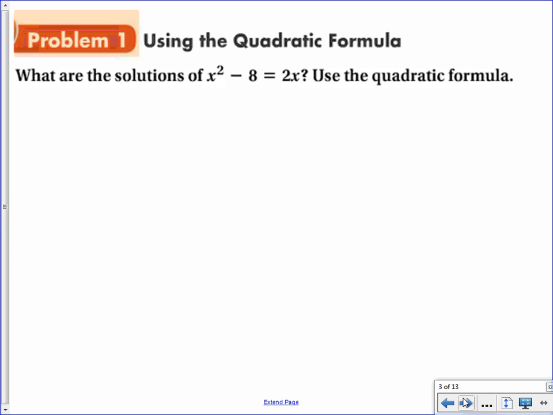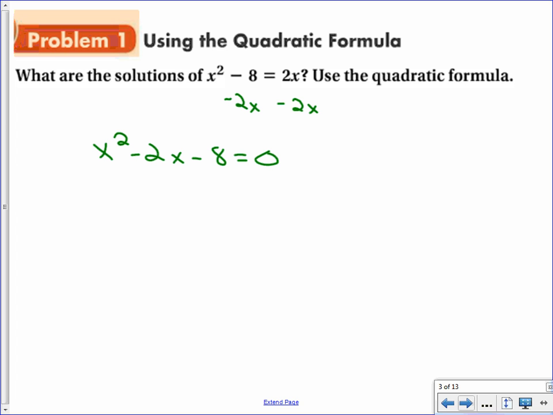And then after you have this in your notes, we have to do some rearranging. We have to put everything to one side of the equation, meaning we've got to get a 0 on one side and everything else on the other. If you push the 2x to the other side by subtracting 2x on both sides, and then organize the terms according to degree, we'd have x squared minus 2x minus 8 equals 0.